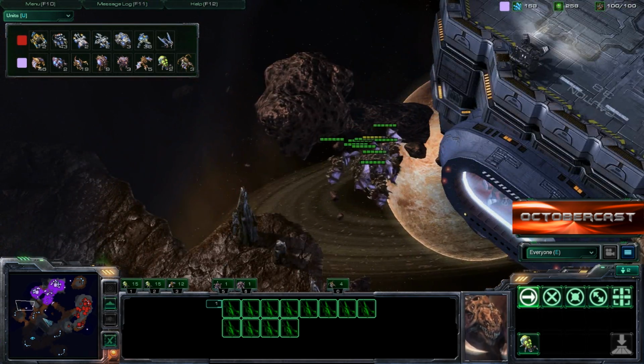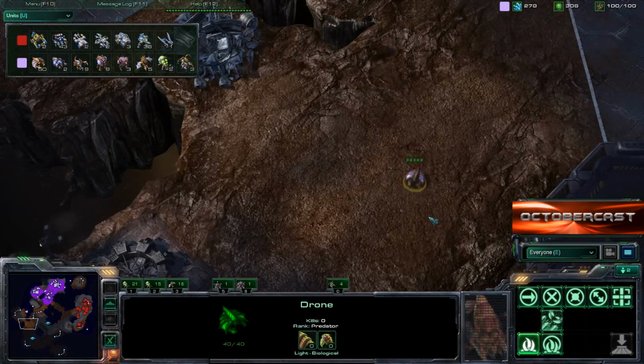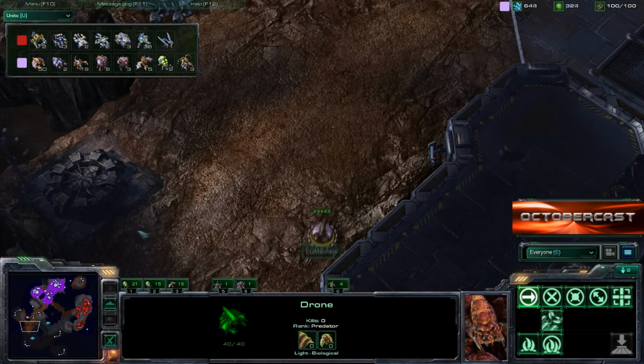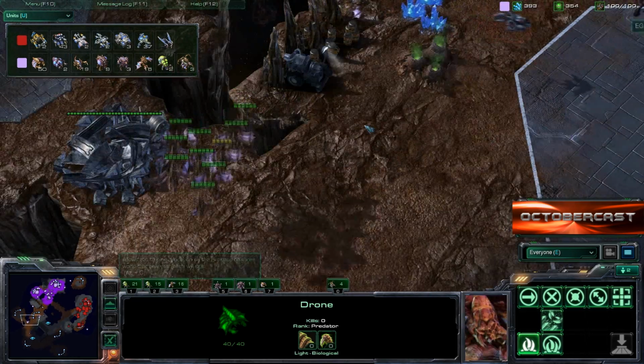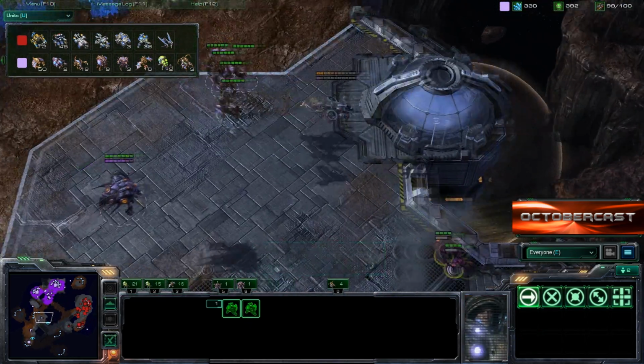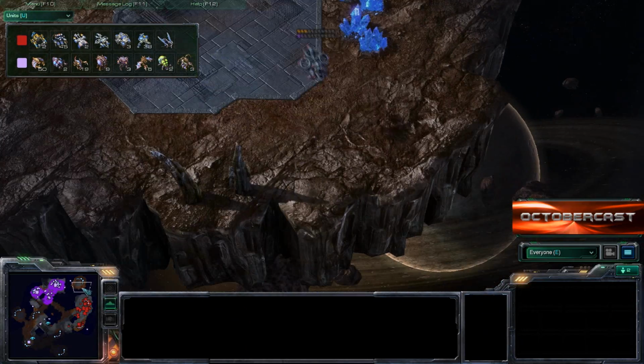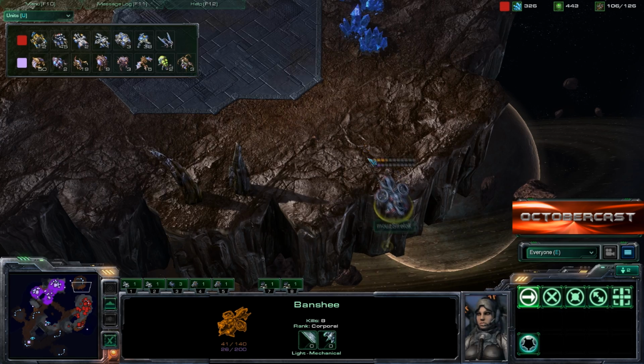These Mutalisks are flying around. They might actually find this Banshee if they can. Oh wow. Okay, so we came over here. It looks like Machine is actually sending that drone down to try to take the gold expansion. We'll see if he's going to be able to get away with that. Looks like there are two changelings, and these Mutalisks did find that Banshee, so that Banshee's going to go down. There is a second Banshee over here.